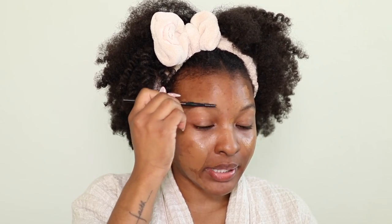I like to let the concealer dry down a bit because when you let it dry down it provides you with more coverage. In the meanwhile I'm going to go ahead and do my eyebrows. I've been cleaning up my brows myself — I don't get them professionally done. When it comes to brows I'm the professional because I know how I like them done. So I'm going to go ahead and fill them in using my ABH Brow Wiz.